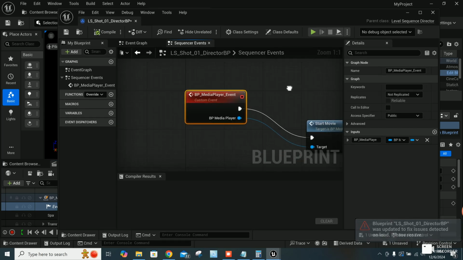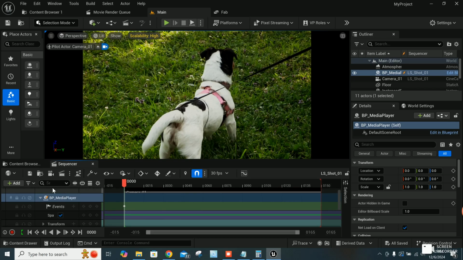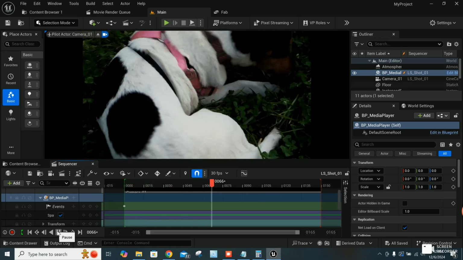As you can see, the level sequence blueprint added an event, Start Movie. Now we need to check this to make sure it plays, compile, save, and we should be able to play our movie.